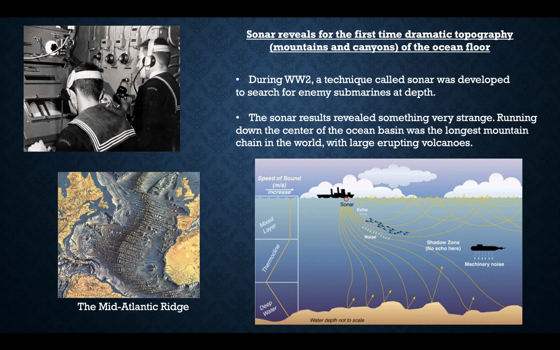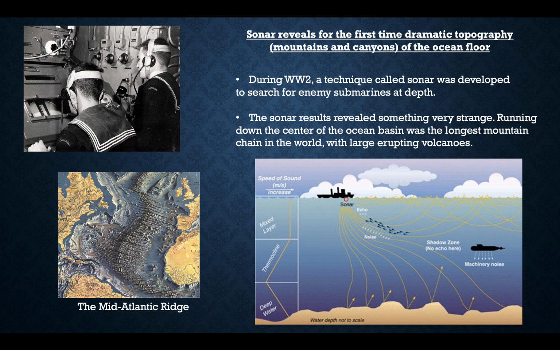It wasn't until World War II, because war is always good for scientific advancement, because we're always trying to develop new and better ways of finding each other. And one of those techniques was something called sonar. During WW2, they developed sonar to search for enemy submarines at depth. And the sonar revealed something very strange, right? Up until this point, really, nobody had any idea about the topography of the ocean floor.